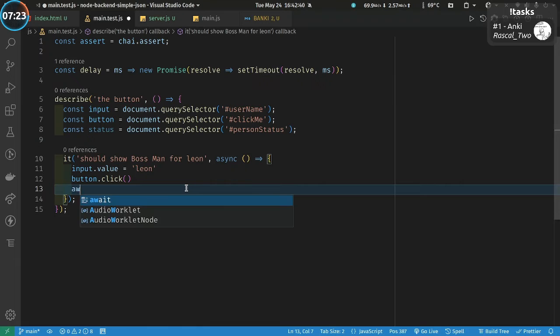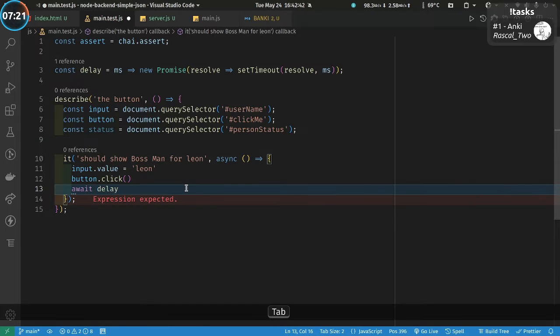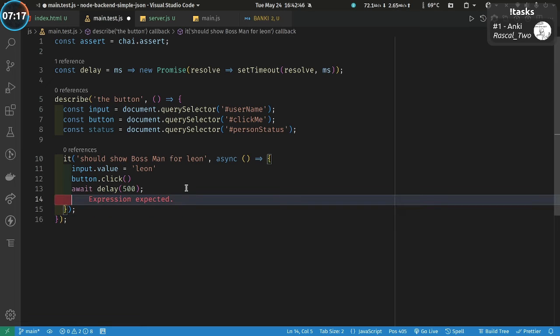So now we can say await delay 500 milliseconds, and we essentially set timeouted without having to increase indentation or do any of that in an async await way, which for most folks is easier to read and write because it's basically synchronous.